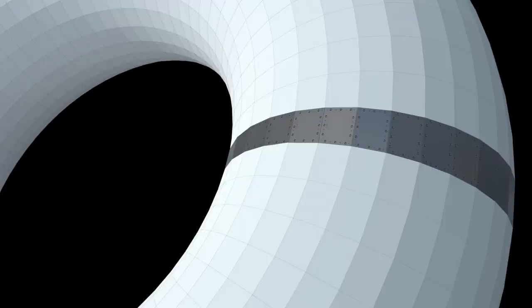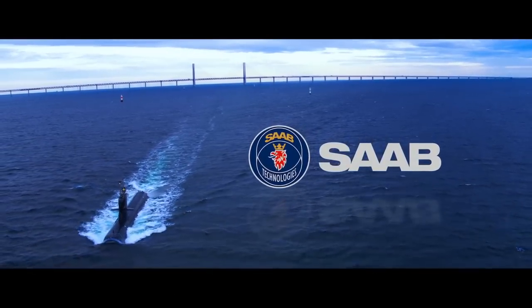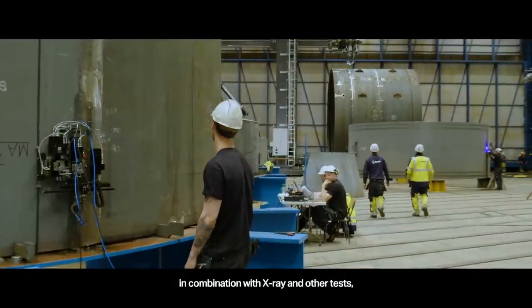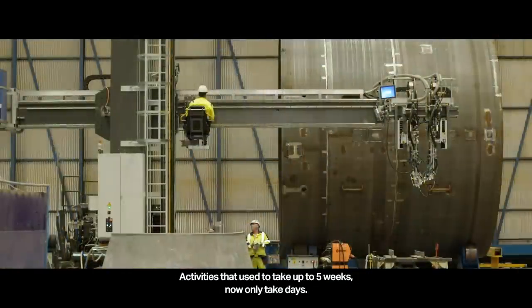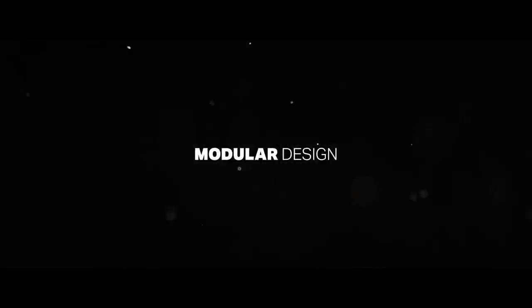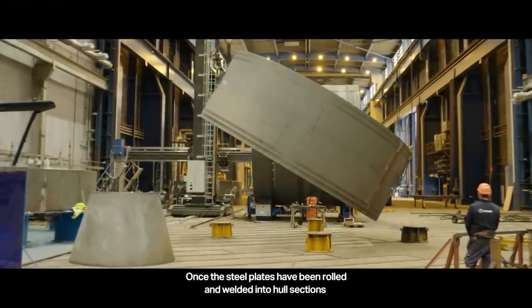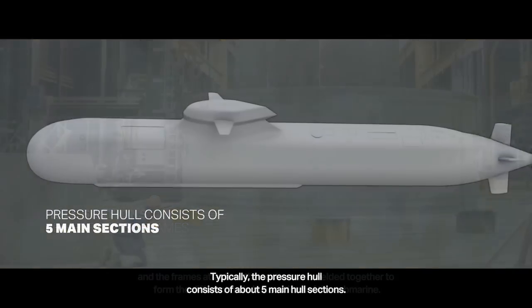The construction ring is able to build big structures in space very fast by forming rings of panels and welding them together. This method is not completely new. In Sweden, the Saab Corporation's submarine division is building advanced submarines using an automated welding method that is very similar to ours. Here we see flat panels of steel bent and welded together to form these rings. The steel rings are then welded together in a semi-automated rig to form the pressure hull sections.